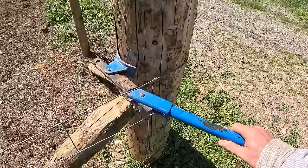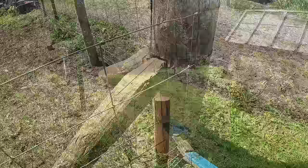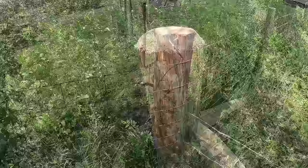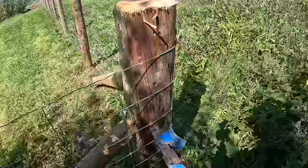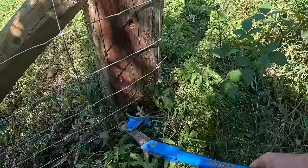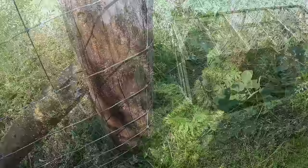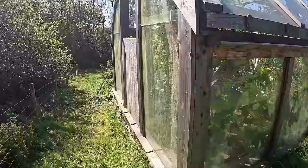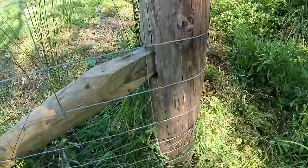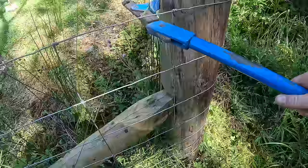Okay, I just got to go around and get a bit of this slack through. Probably not going to get a lot of it, but a little bit. This one's just started to pull a little gap under it now, so that's about the limit of the tension we can put into this.